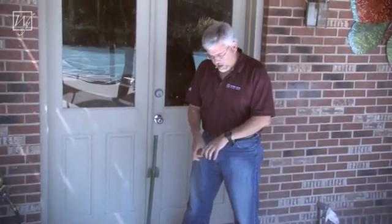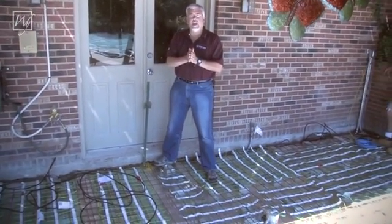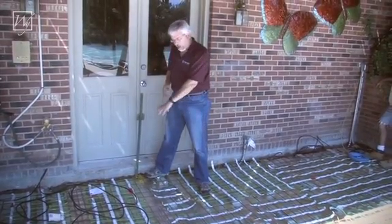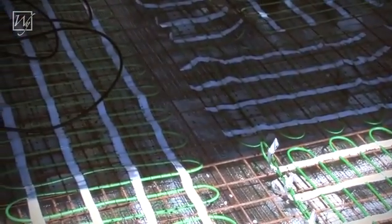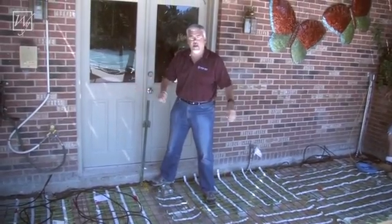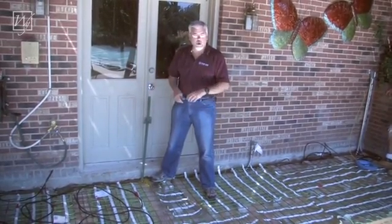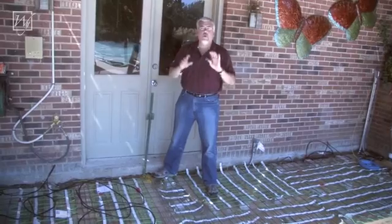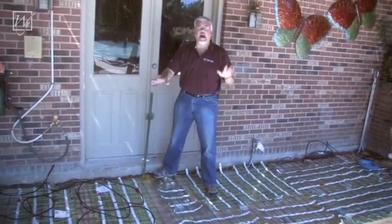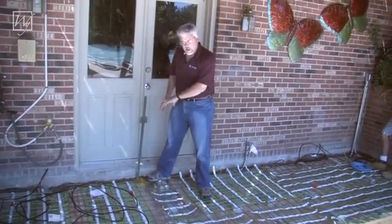If you look closely you can notice there's a gap here between the electric cables. You want to make sure the electric cables are never touching each other because they could overheat in that area, so we always try to keep them at 3-inch spacing. Down the middle here you can see where the spacing is greater than 3 inches — that's because we're going to pour the concrete completely over the slab and then come back and cut the expansion joint through the middle. You can do it one of two ways: pour it and then cut the expansion joint, or put a board with some felt in between before you pour and then you have two monolithic slabs. What we want are two monolithic slabs that are not attached to each other in any way, which means we can't have the wires going from one slab to the other — that's why you see a clean break down the middle.